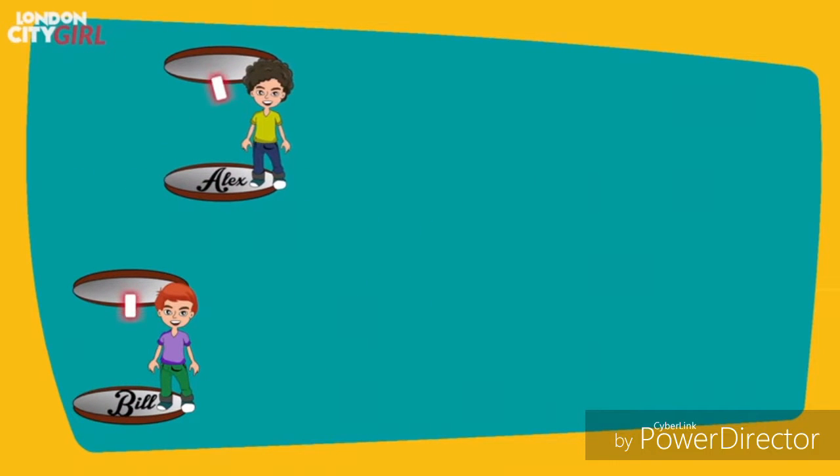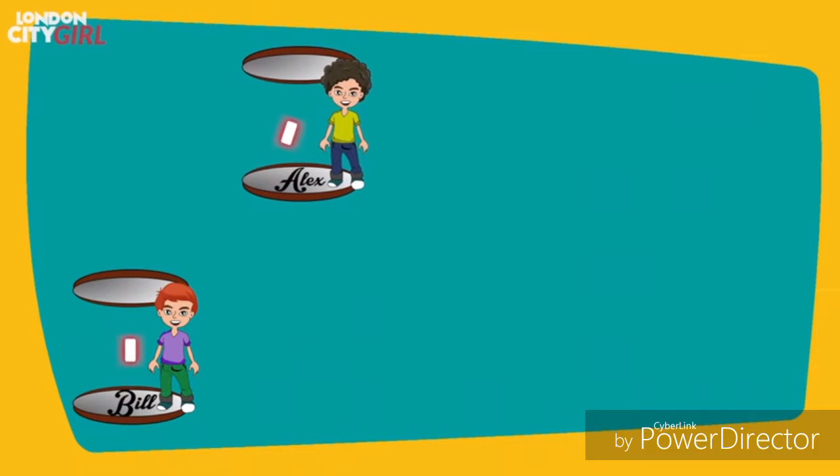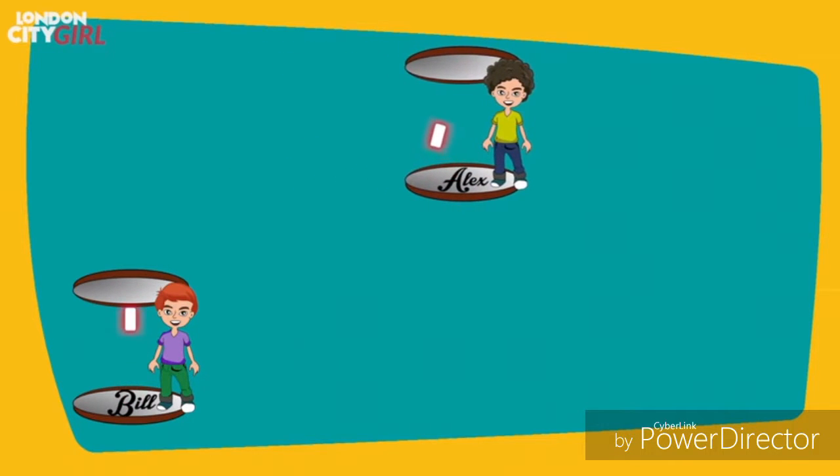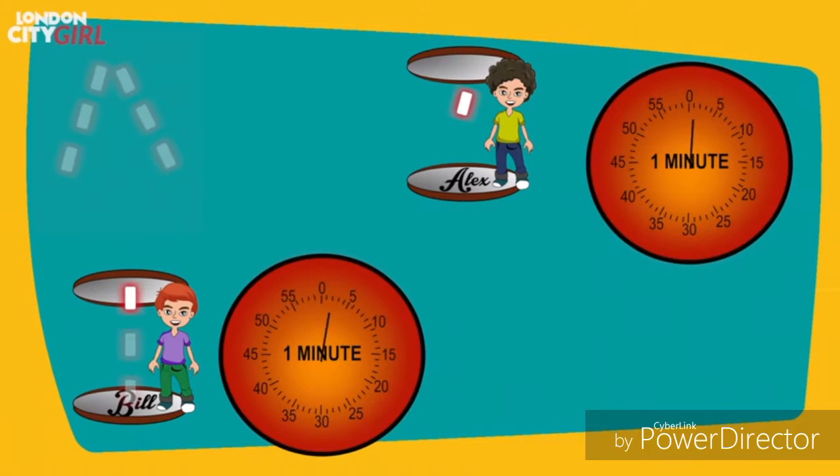The speed of light must be the same for both Alex and Bill, and their light beams must hit the bottom mirror after the same amount of time has passed. But, as Alex's light beam is covering a longer distance, how is that possible? Well, the only way for that to work is if time for Alex slows down. Look at the clock hand. Notice how Alex's clock hand is moving much more slowly compared to Bill's. Time for Alex has slowed, which allows his light beam to travel a greater distance.